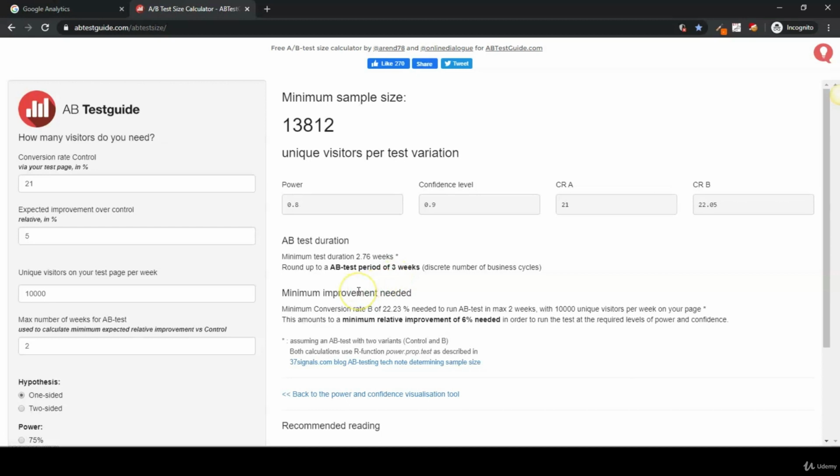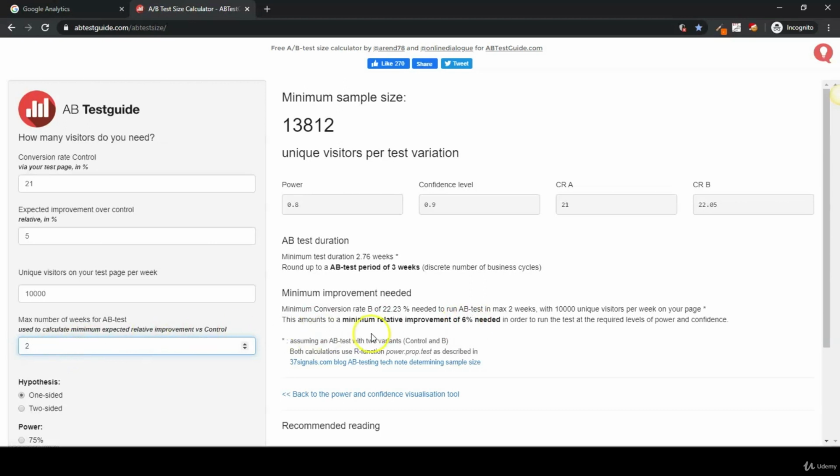Now the minimum improvement needed, based on the maximum number of 2 weeks for the A/B test, is 6%. Now if we run the test for longer, let's say 4 weeks, we have more visitors in the test and we can detect a smaller effect, in this case 4%.